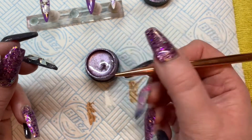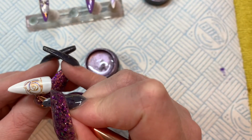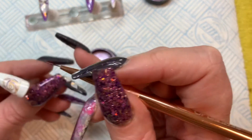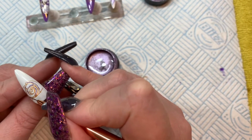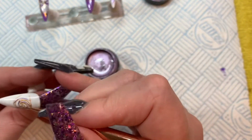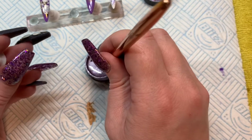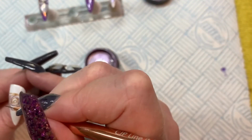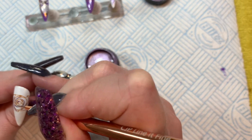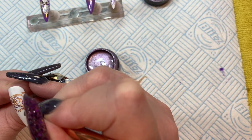I'm sorry, it does keep going out of shot a little bit on these, but thankfully I'll come back into shot for the important parts, which are the bits you actually need to see. And you can tell I still need a lot of work with my brush technique for hand painting.